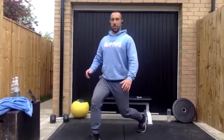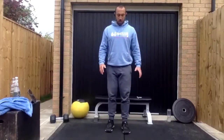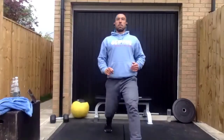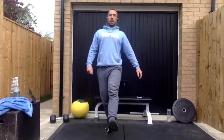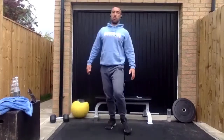Okay, don't do what I just did there. Don't let the feet get too narrow. From the front, you don't want to be one in front of the other. It wants to be a nice gap between left and right. The wider your feet are, the more stable you'll feel. If you're like that, then you're off balance from the start.